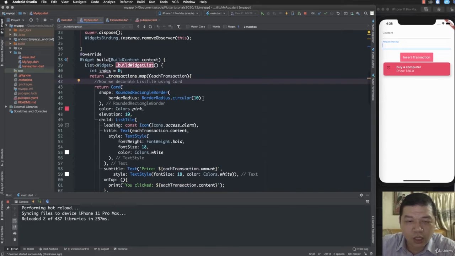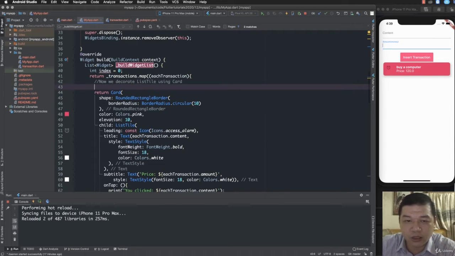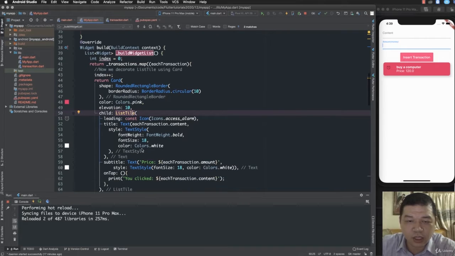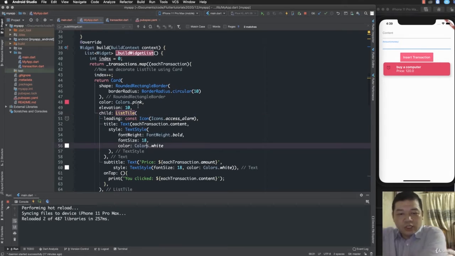In this case I want to set the card background color depending on the index. The index is odd or even, so I can increase the index for the list, and I can check the index.